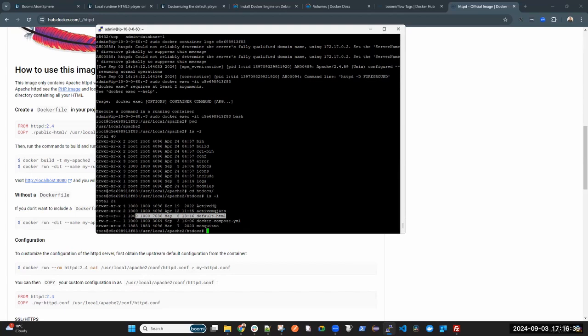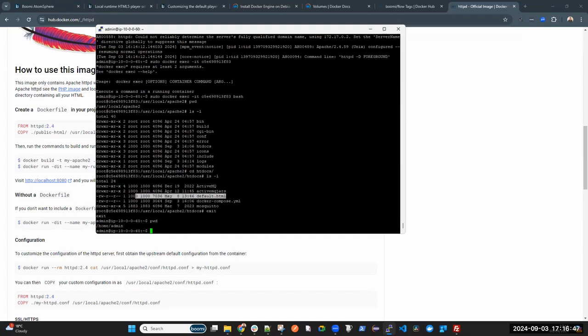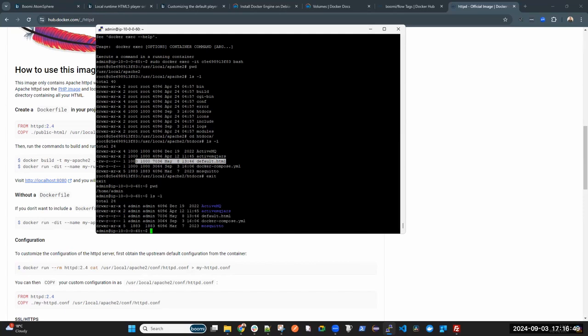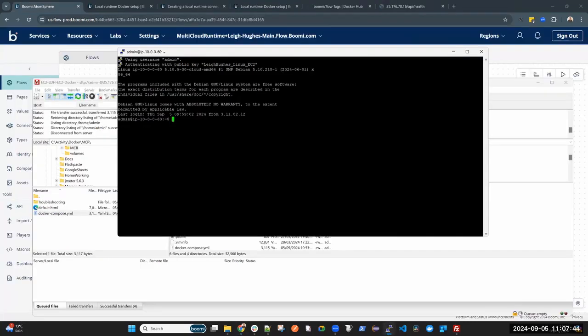So let's get out of that container. Let's have a look where we are in the admin. And you can see here that mimics where the htdocs were going to go. Okay, so we have our Apache container up and running now. Let's just double check that.